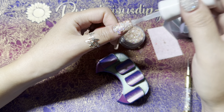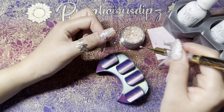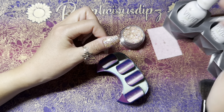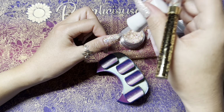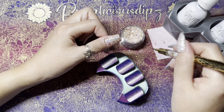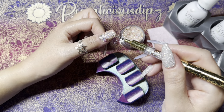At this point, my nail is fully covered, but I decided I wanted just a couple more pieces of chunky glitters just for uniformity, because there were a lot of chunky glitters concentrated at my cuticle area. But I didn't need to do that, and it was only 3 or 4 maybe pieces that I placed, so it was very minimal.